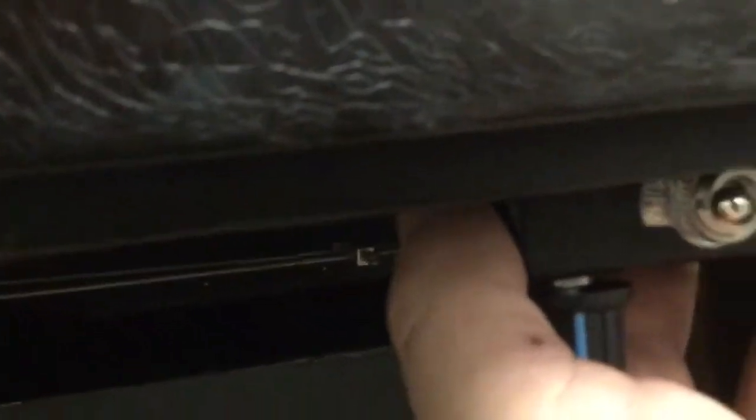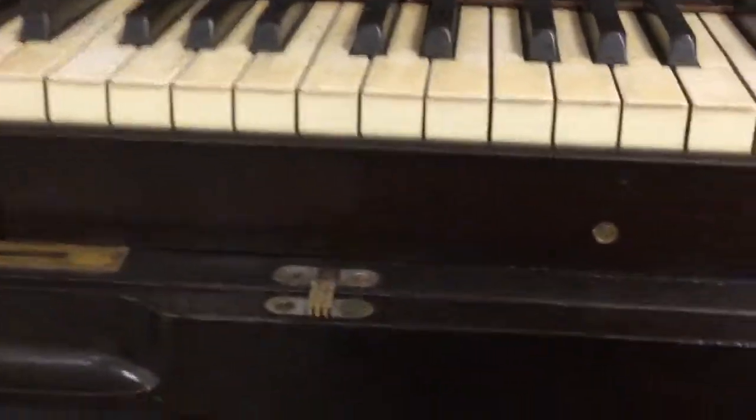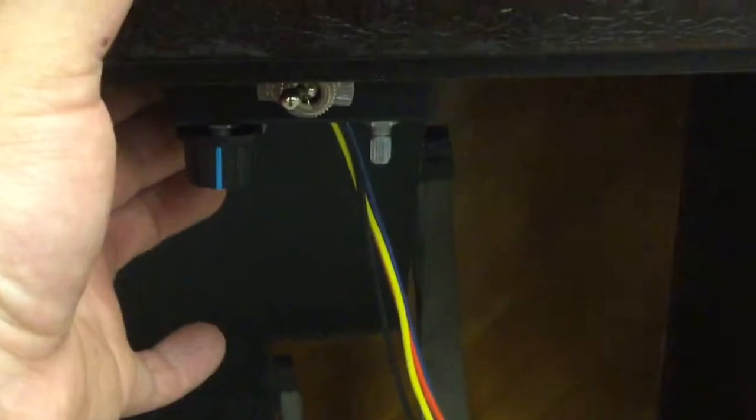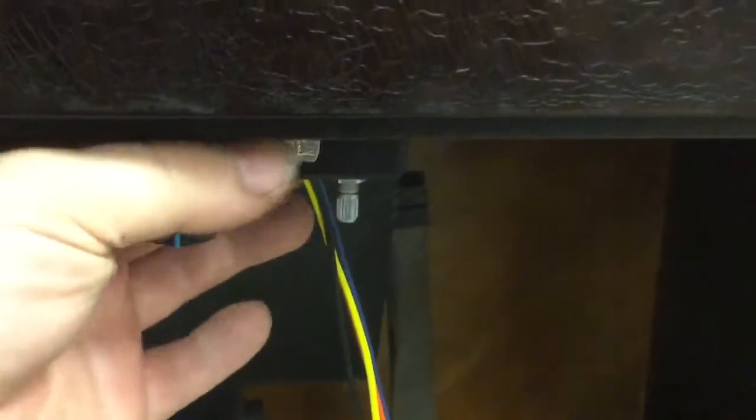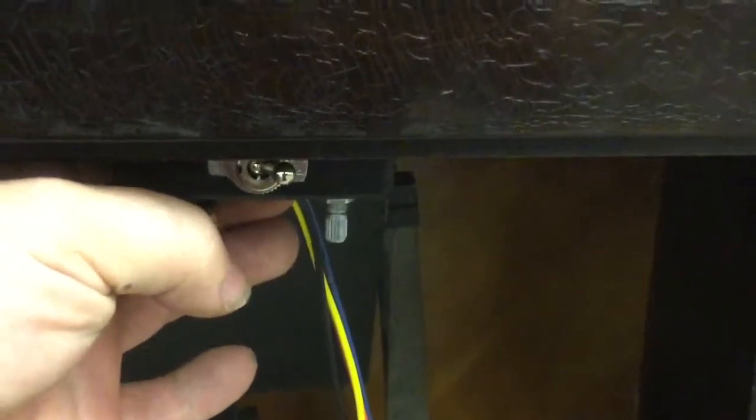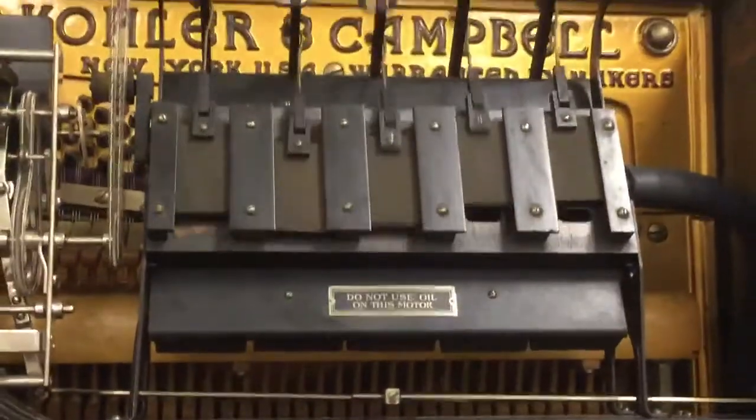My intention is to mount this control right here at the front, just to the right of this knob. That way it's out of the knee space of anybody wanting to manually play the piano, and it will be in a convenient location. For most people viewing the piano from a standing position, it's not going to be visible, but it will be easily accessible to the operator.